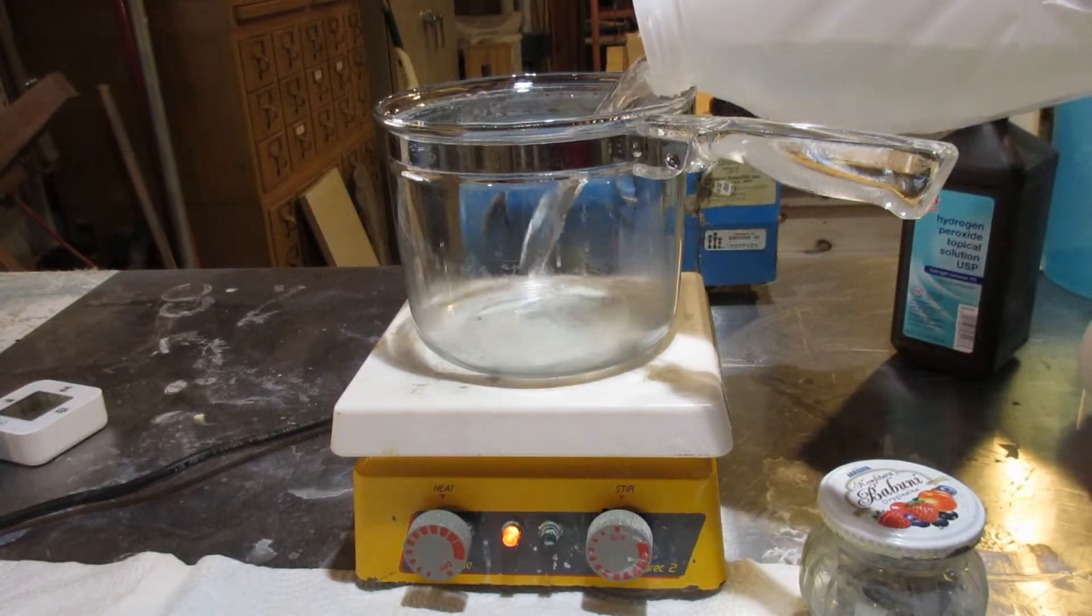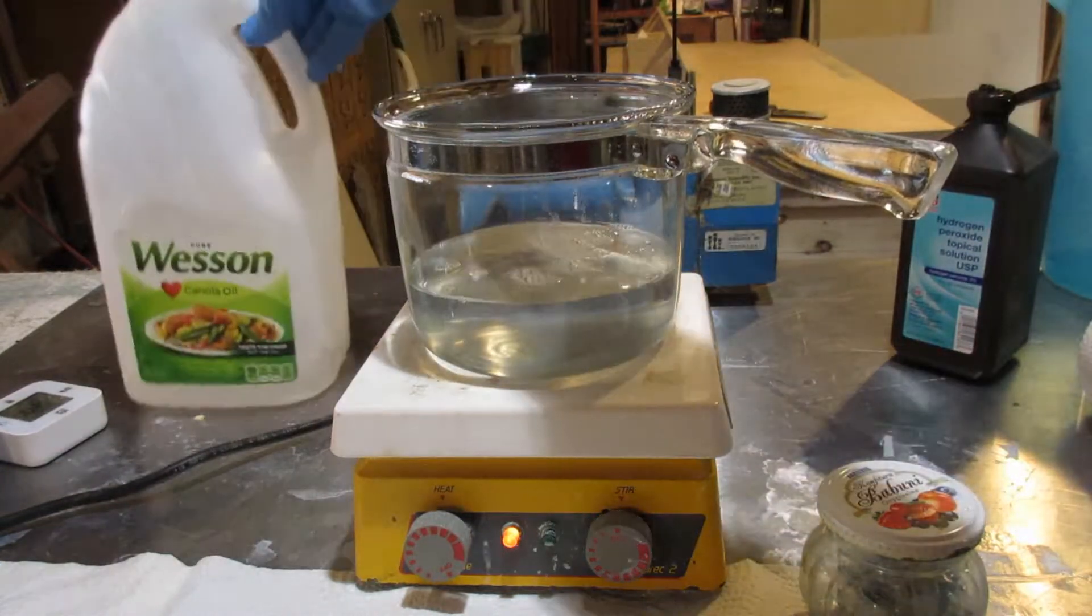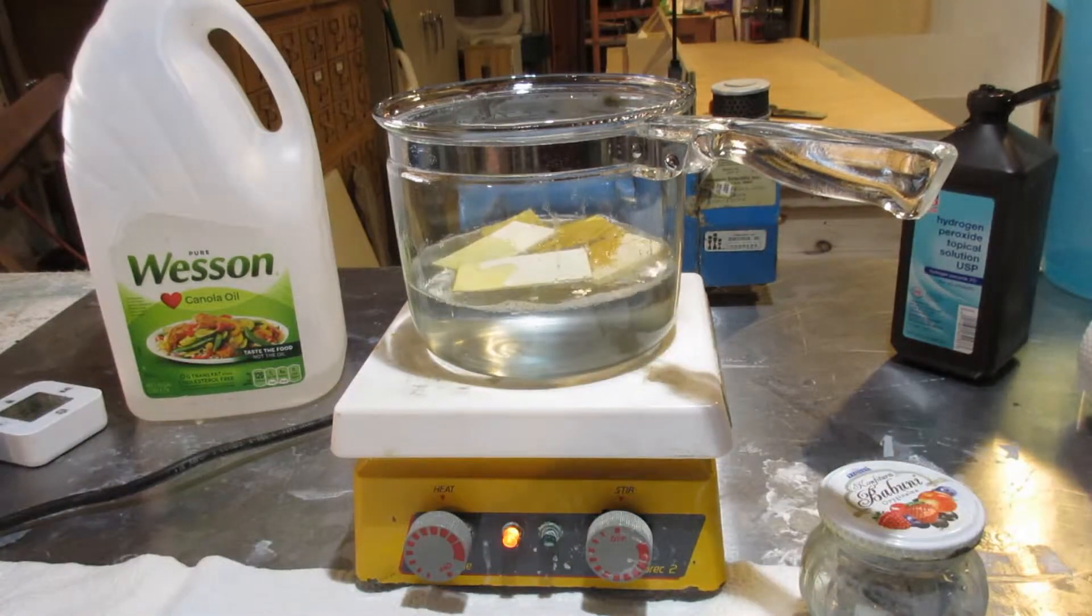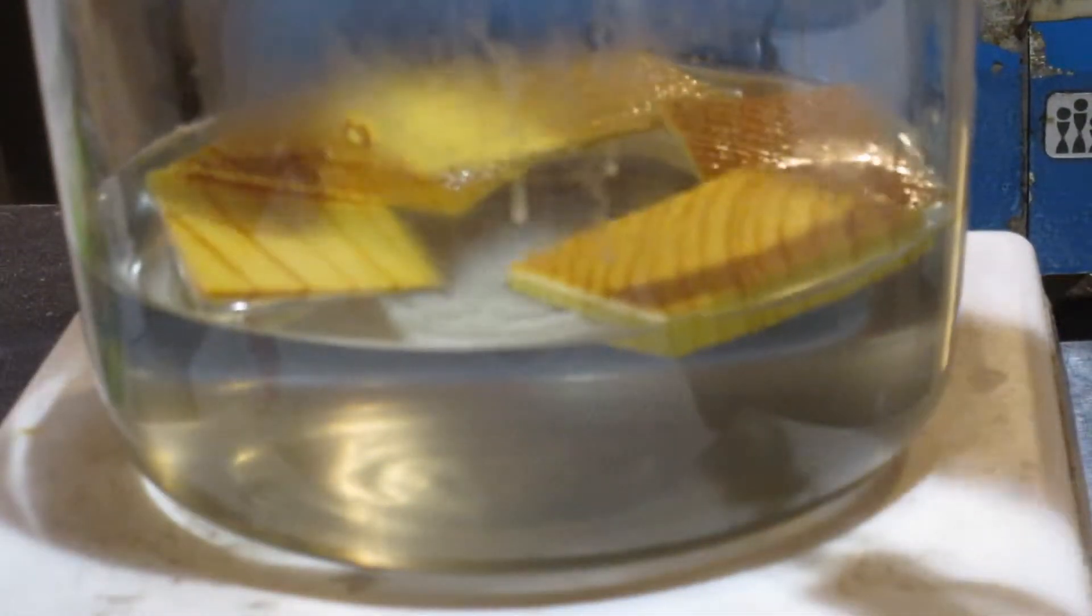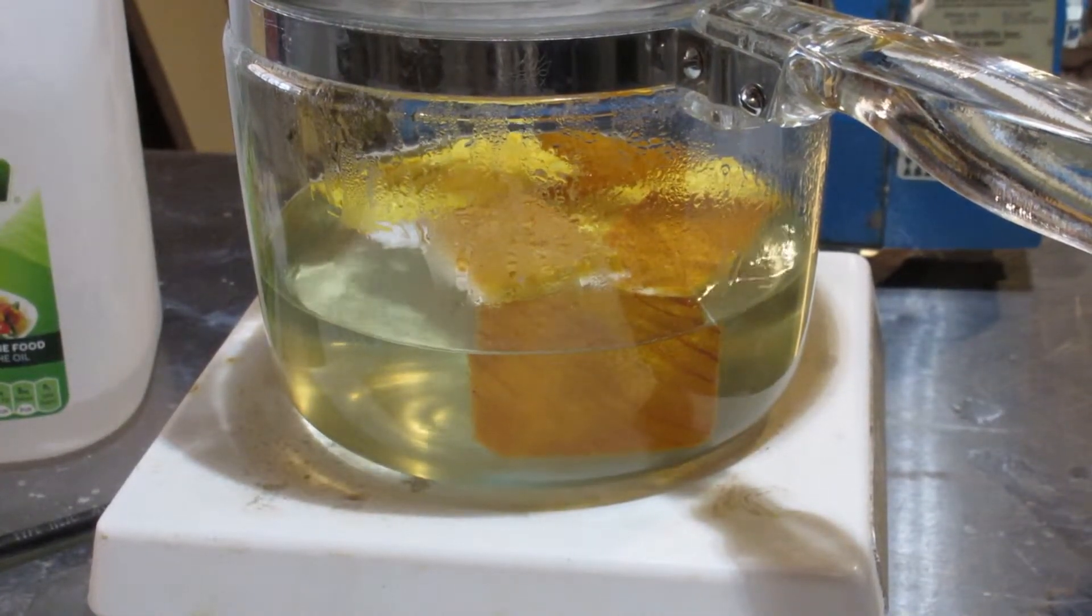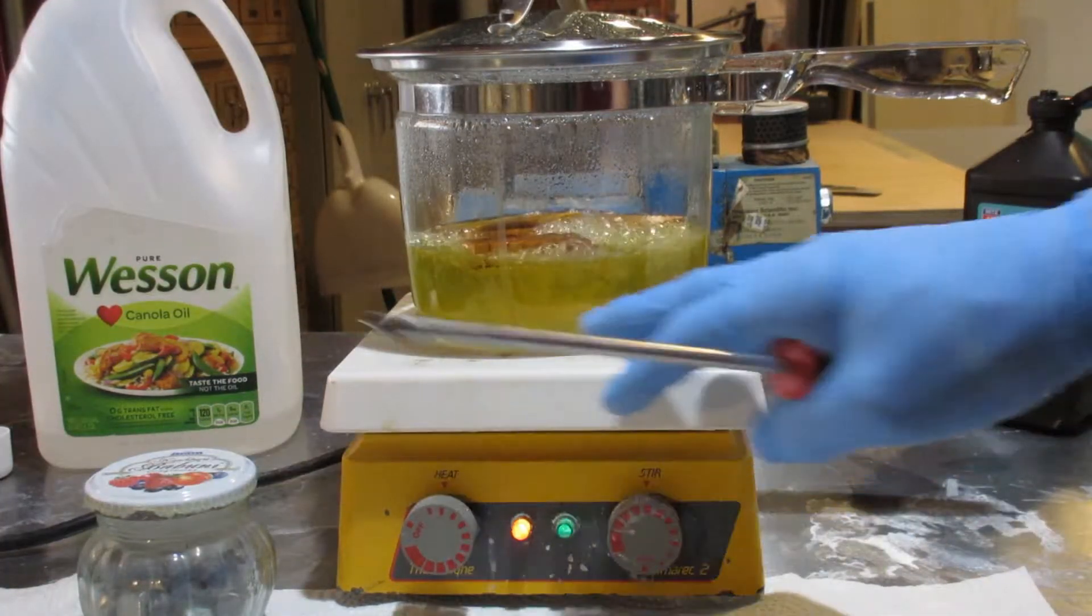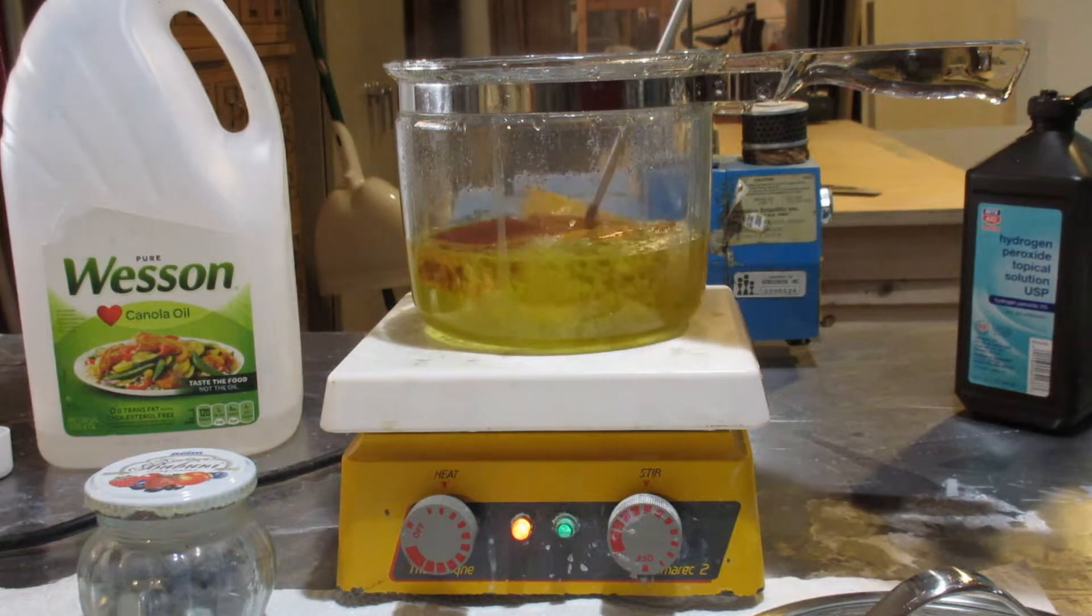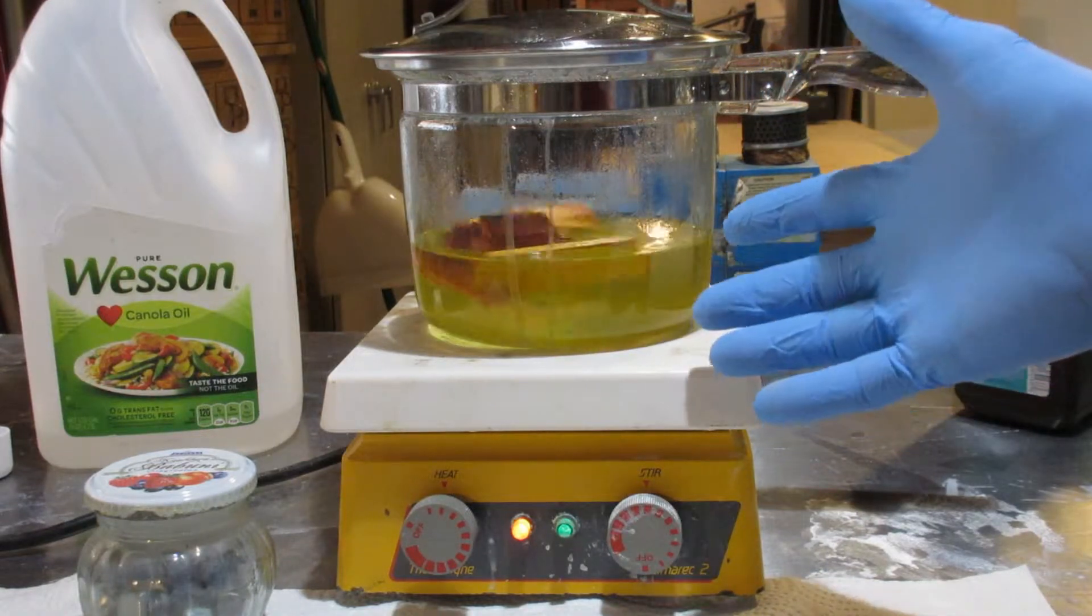Okay, let's put our de-lignification juice in the Pyrex pot and throw our samples in. We want to prevent as much evaporation as we can so we'll lid it. And since I can stir, I think I'll just toss that in there. Now this is going to take at least 12 hours, so grab yourself a lawn chair and a cooler full of beer. I've just brought it up to a gentle simmer—I just want it just simmering and every once in a while I'm going to come and give them a flip. And you can see it's only been like 15 minutes and already we've got a lovely urine shade.